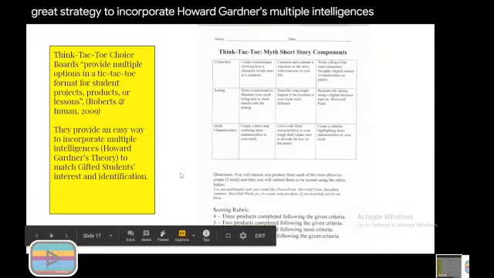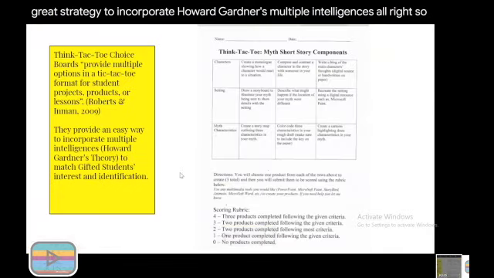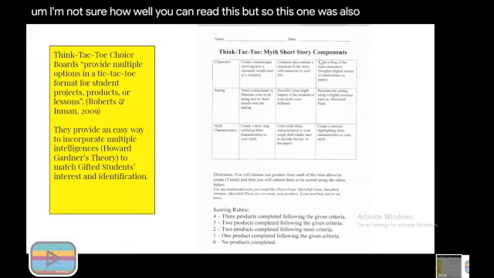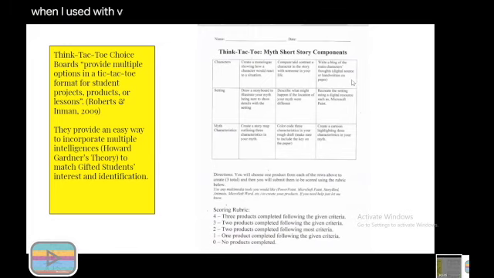All right, so I'm not sure how well you can read this, but this was one I used with fifth graders when I was working in the library in Bullitt County. We were doing mythology as well.